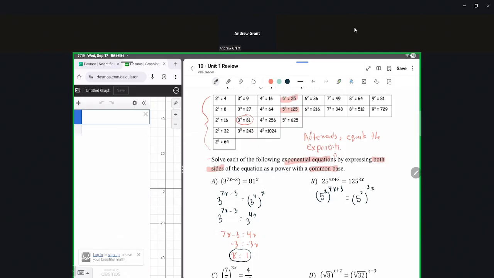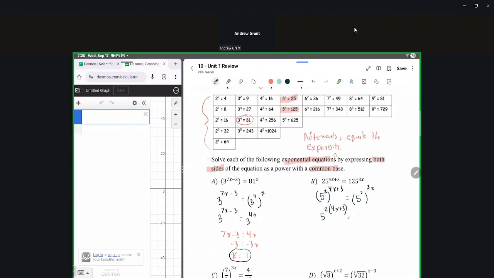Multiply the exponents together. So this will be 5 to the power of 2 multiplied by 4x plus 3. Again, a little bit of a problem note here. Just note that it's 2 times the entire quantity 4x plus 3, so you need to make sure you put a bracket there. The mistake I see here is students would write this as 2 times 4x, which is 8x, and then tack on the plus 3, but it should be plus 6, because remember, it's 2 times the whole quantity.